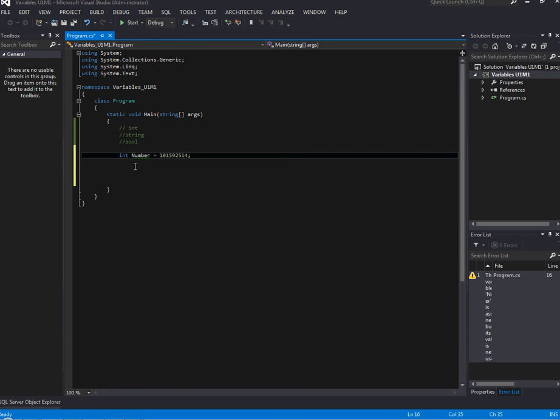And the third rule about integers is you can't have direct access to them through the UI. UI means user interface. So if I was to get rid of this and say I want to get the input from the user, so console.readline, it would probably go, wait a second, you're asking the user to input this one? No, you can't do that. The user can only input something called strings.